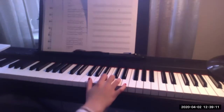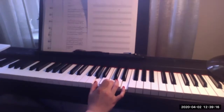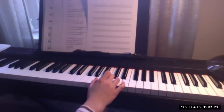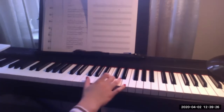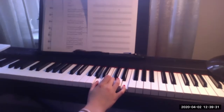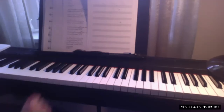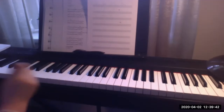So let's play through those 3 chords. We're going, let it be, let it be, let it be, let it, is that right? You know what? This chord chart is wrong. I think there is actually a mistake. And I was going to talk about mistakes in chord charts, and I didn't even catch this one.